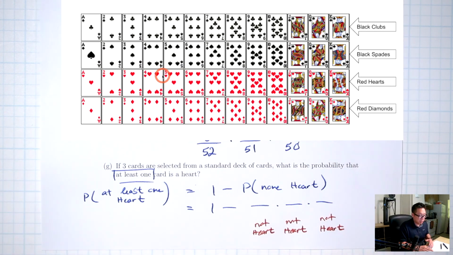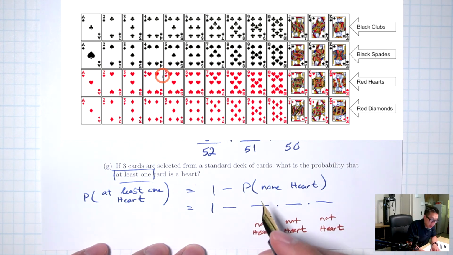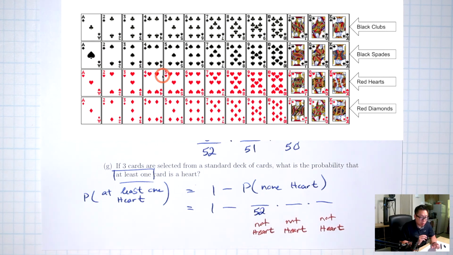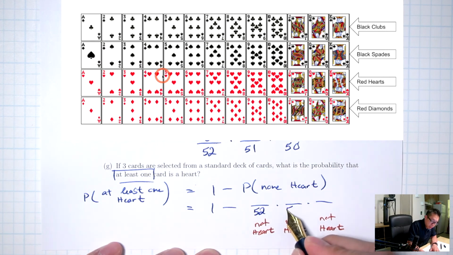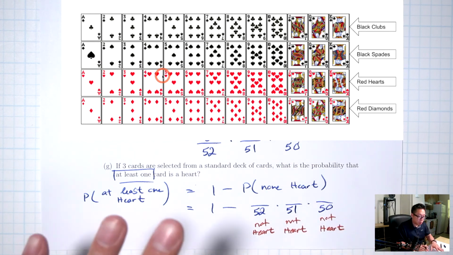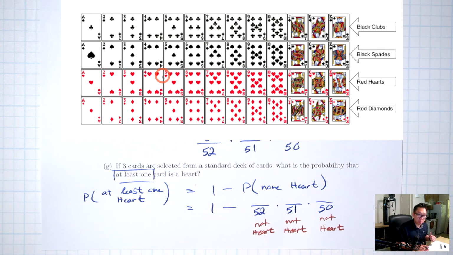Okay, so once again, even though we're looking for at least 1 heart, because we're doing complement, you look for not heart, not heart, not heart. All right, first fraction, the bottom is going to be the total. How many cards total? That's 52. And then we're talking about cards here, so you do reduce. So you should be reducing for the cards examples and also the table where we're talking about people.